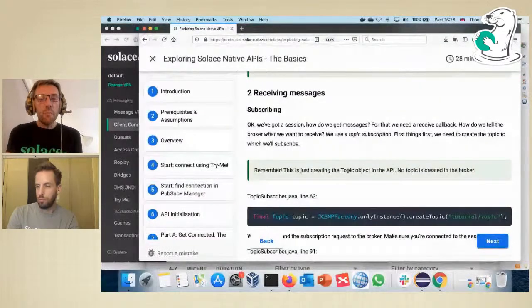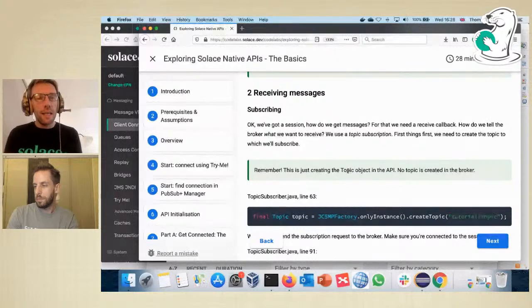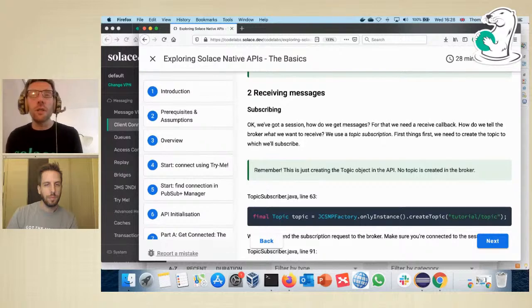Key point in Solace, and I always talk about this, is that a topic in Solace is completely dynamic. In many ways it's just a property of a message, an address on a message. It is not really an artifact on the broker. You don't send something to a topic on the broker. You annotate an event with a topic.